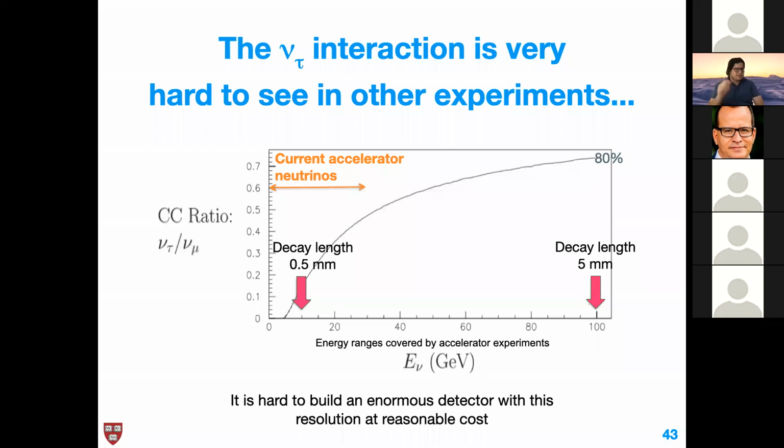And the reason is twofold. First of all, the charged-current tau neutrino to mu neutrino cross section is much smaller. Here you see the ratio of those cross sections on the vertical axis as a function of the neutrino energy. Most neutrino experiments operate below 20 GeV, so the cross section is suppressed by a factor of 10 or so. Second, once you manage to produce a tau neutrino, you need to identify it as a tau neutrino, and that's hard because you need to identify the position where the tau neutrino is produced and then where it decays. The decay length at 10 GeV is approximately 0.5 millimeter, and the decay length at 100 GeV is 5 millimeters. So it's really difficult, and that's one of the reasons we have seen very few tau neutrinos.